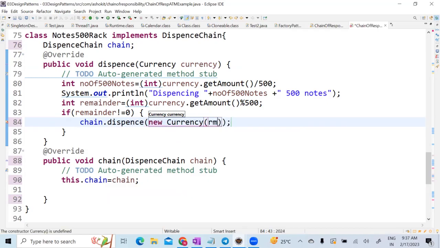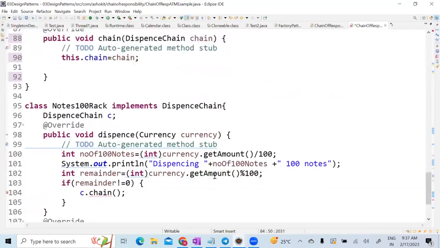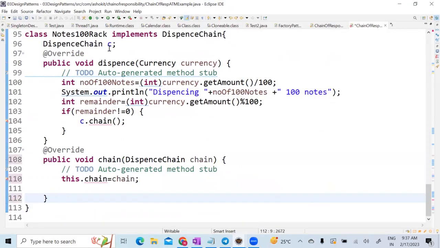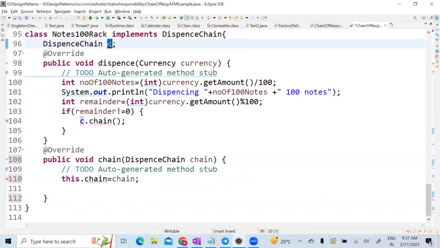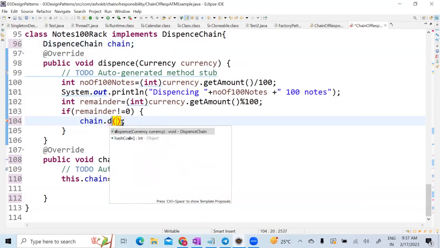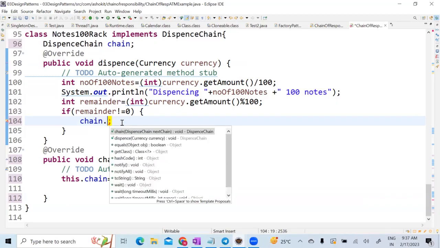And then remainder. Okay, done. Let's keep the same thing here. Chain. Chain dot dispense. There is a spelling mistake, hence I was not able to get it earlier.